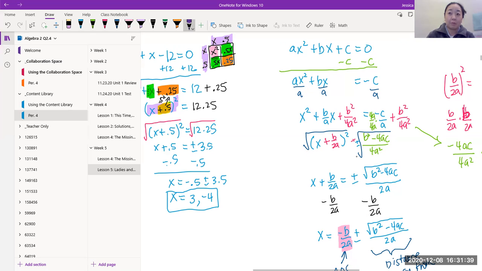Now you notice the square roots, right? We didn't put that in until later, because we still need to solve for x. So let's solve for it. We've got to square root both sides to get rid of the square. So that's what the square roots are for. Don't forget the plus or minus. And now see how this has no more square? It's gone. So it's going to be x plus b over 2a is equal to plus or minus. Well, I have no idea what that simplifies down to, so I'm just going to go square root of b squared minus 4a.